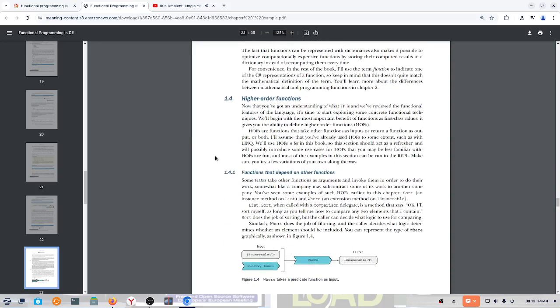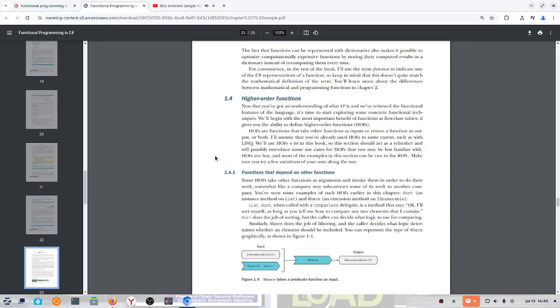Higher order functions. Now that you've got an understanding of what FP is and we've reviewed the functional features of the language, it's time to start exploring some concrete functional techniques.